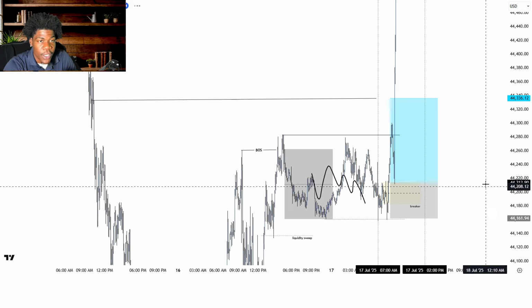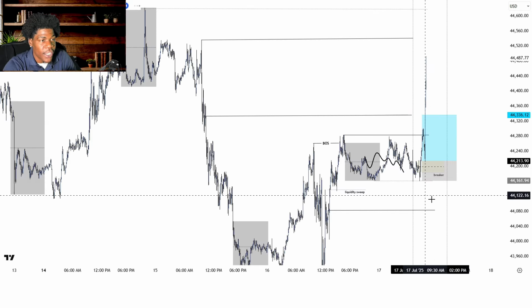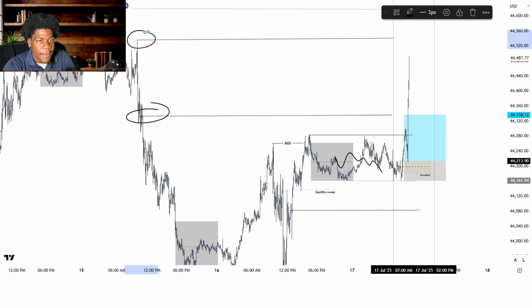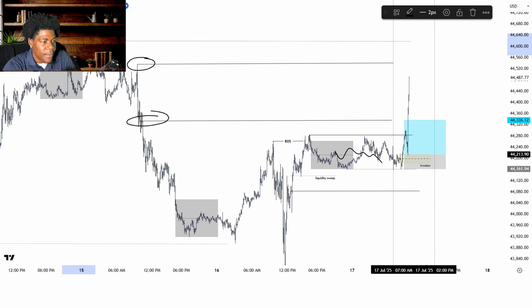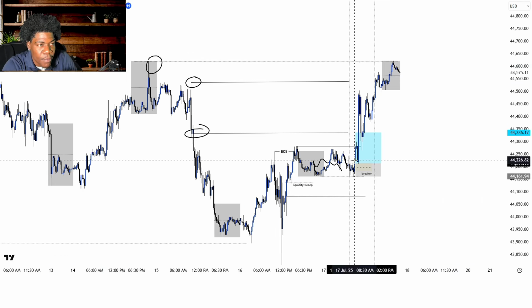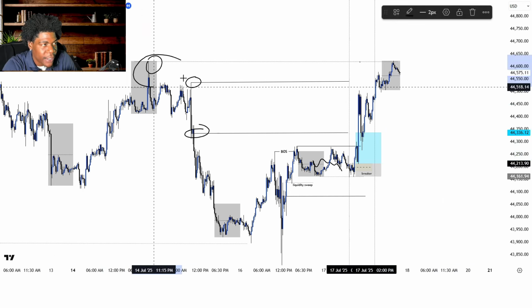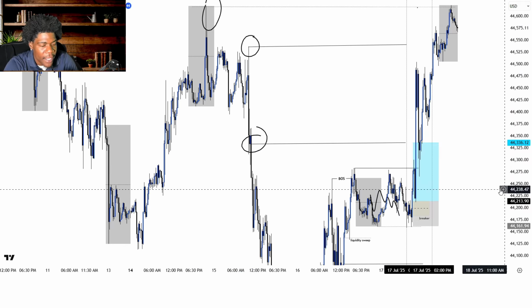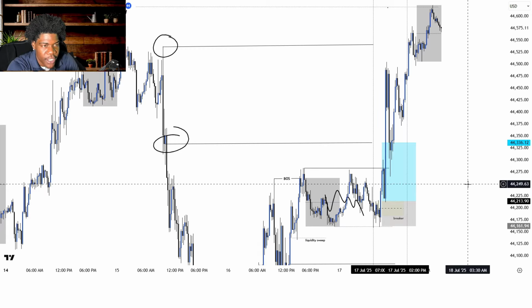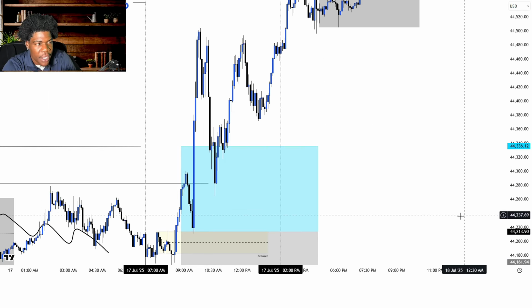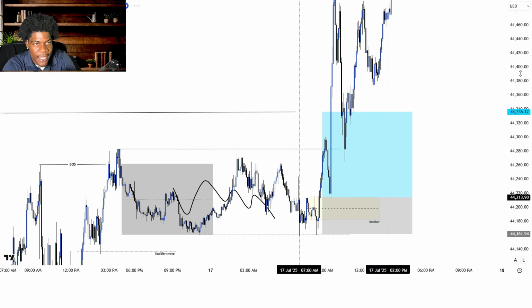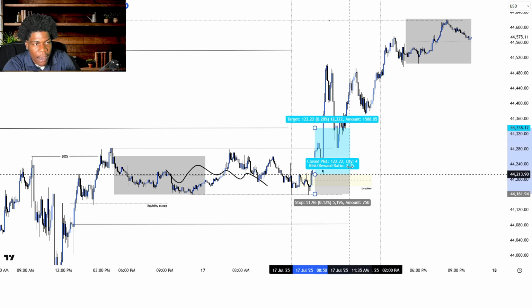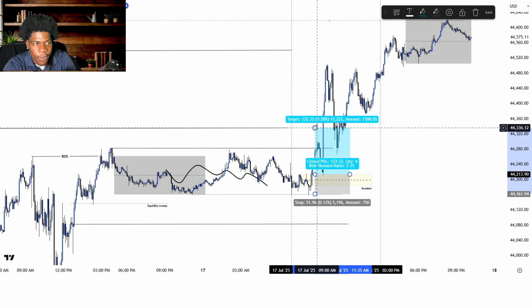session kill zone, where am I looking for price to target? This is my second take profit, my third, and my final take profit up here, right? Let's see if price can violently extend higher to clear this final high. But just like I stated, me personally, I only look for about 50 to 100 points for my trades, right? I don't try to hold my trades for the big moves. I only trade this session right here. So I only hold my trades for about 100 points.